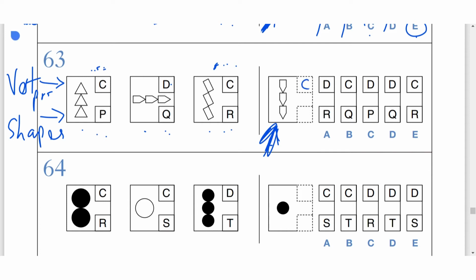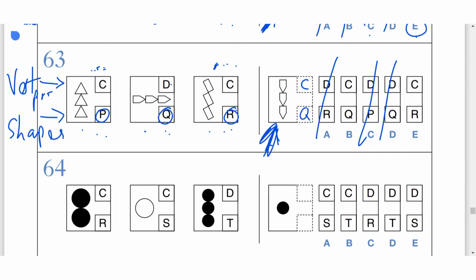I expect to see C at the top. Now I'll cancel out, eliminate whatever is not C at the top. Then the bottom one. The bottom one is the shape. So what shape is there? The shape is not a P for triangle, is not R for rectangle, but we can see it is a Q for the 5-sided shape. So I'll say it's a Q.